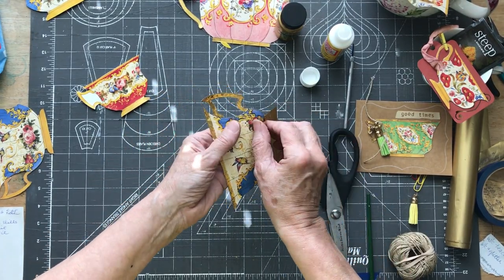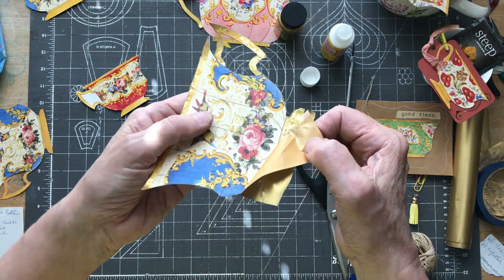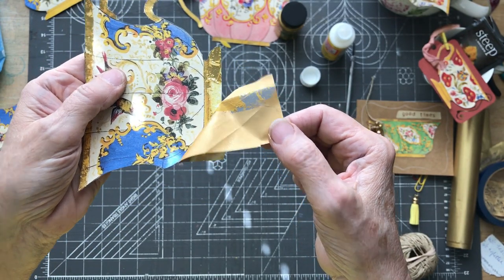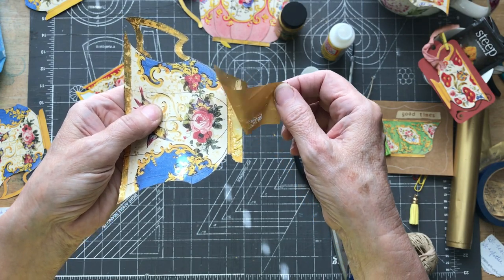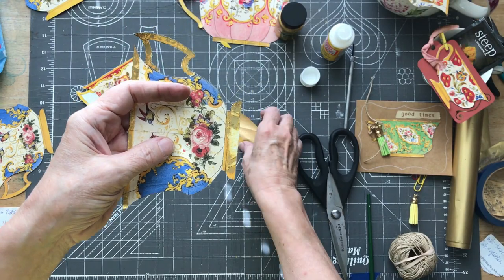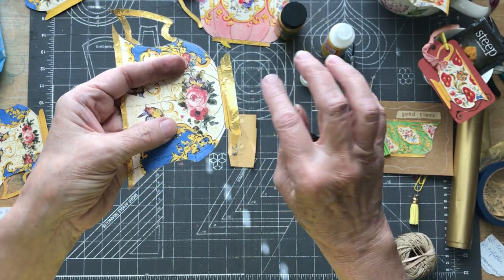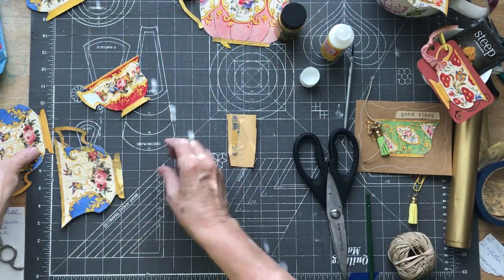So it should let the gilding come off. There we go. You can see, whoops, it is peeling some of my image off. Not so fun. So actually, that was probably from where it was wet. So anyway, you got to see an oops today from that.